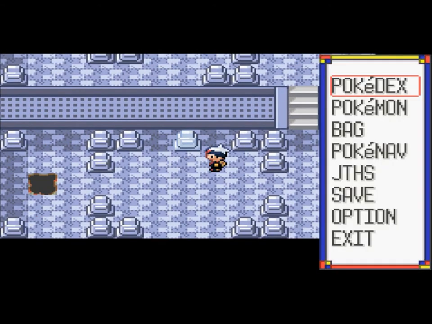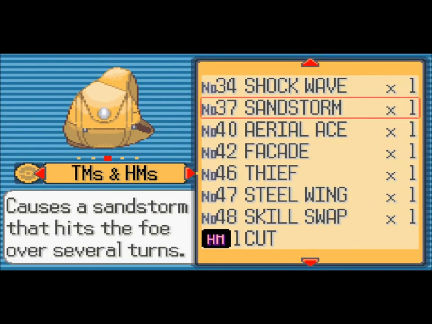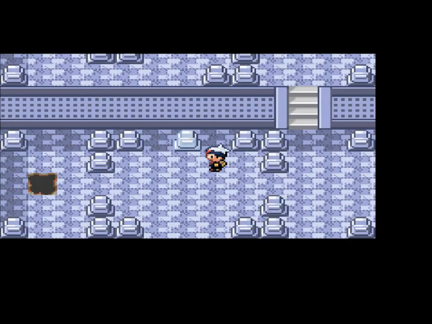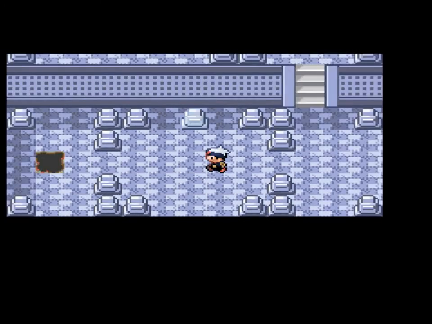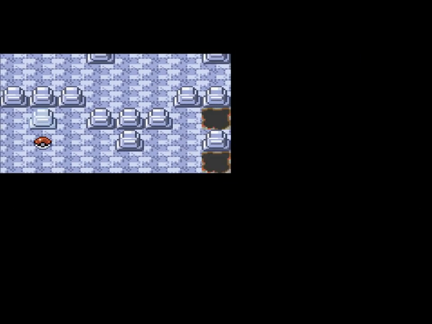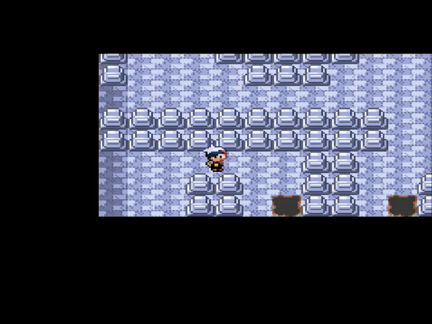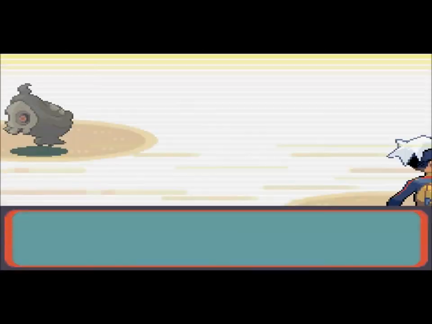TM 30, what TM is that? What TM is TM 30? TM 30. Shadow Ball, sick. That's actually a pretty bad move. Is that the yeah, that's the last round, I think. Yep. So I'm gonna just fall through this crack. Well, bomb thing. Lexi. Okay, I don't want the Lexi. Dang it, I missed that item. Whatever. And we can just get out of this place.